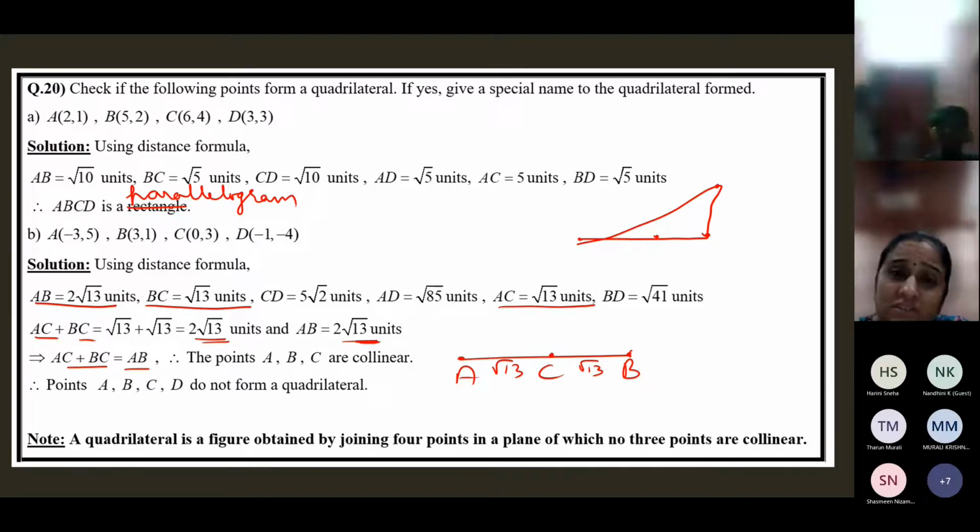Yes, children. Please work this. It might look easy, simply finding distance using the distance formula. Maybe you're not able to get 2 root 13, maybe you're struggling with the calculation. So please work this one below the other. I just presented it like this. Don't work it like this. Write with the steps. AB is equal to square root of x2 minus x1 the whole square plus y2 minus y1 the whole square. Calculate and get the answer. Please work this. Show all the required calculations. I'm right here.